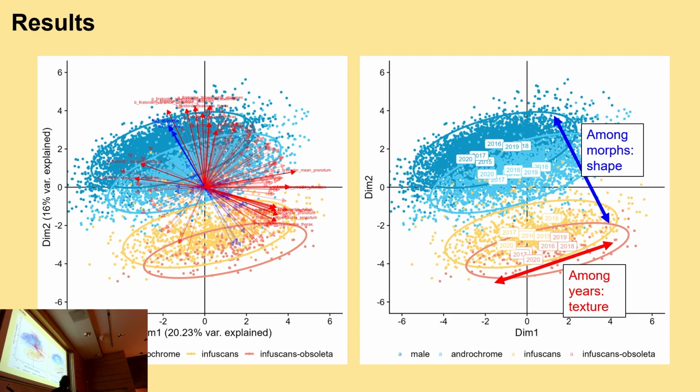However, something that I also thought was really interesting is the variation in the texture axis. On PC1, and these are just the centroids for the different years, between years there's massive variation among textures. I don't know yet what that means. It could mean that texture or coloration is more flexible than shape. Shape is more conserved. And yeah, I'm looking forward to getting more data to solidify this finding.